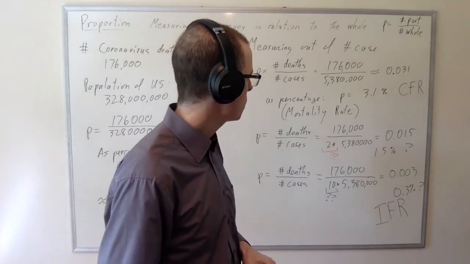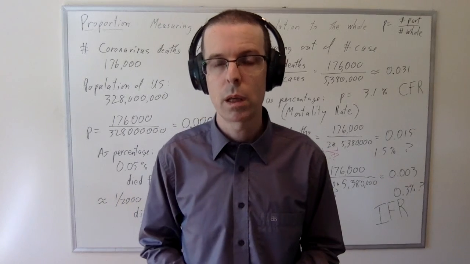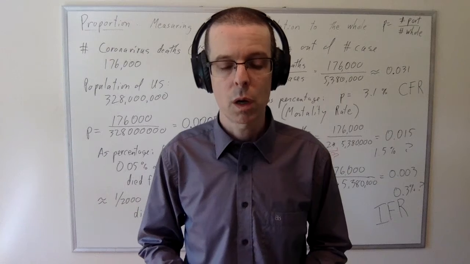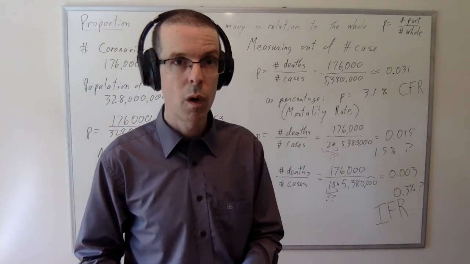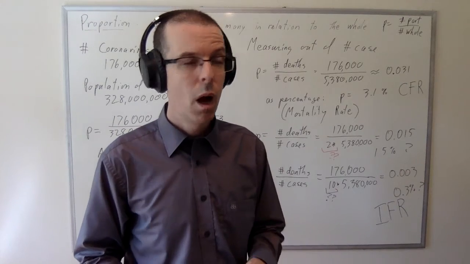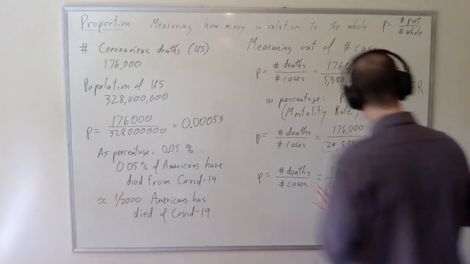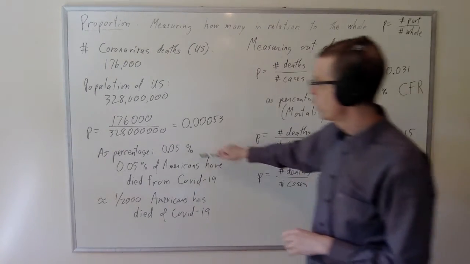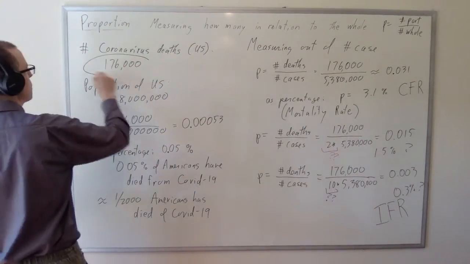So mathematicians like numbers, and we like to understand things in terms of numbers. There's a certain comfort in the numbers, and there's a certain comfort in knowing things that we didn't know before and being able to calculate things. But the most important number here is not this proportion or this proportion or this proportion or this proportion. The most important number is this number.